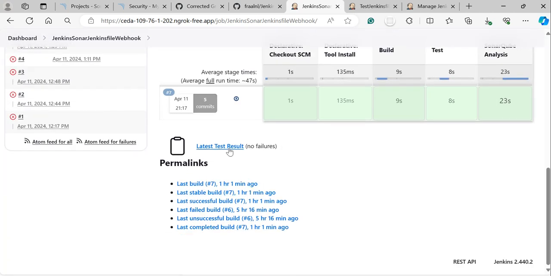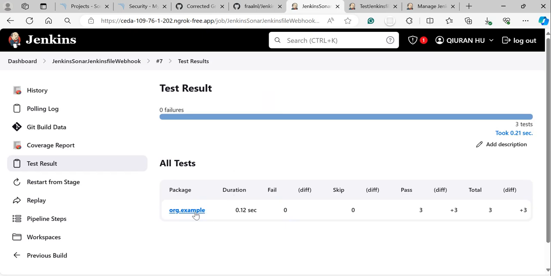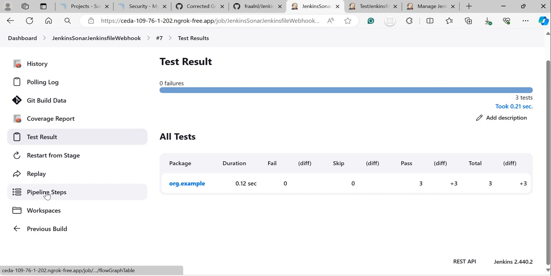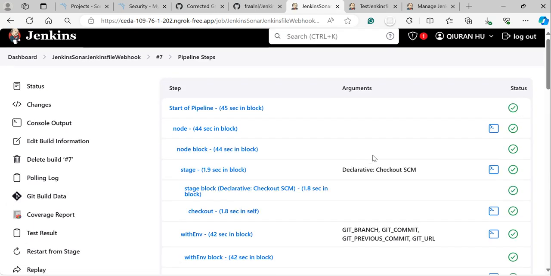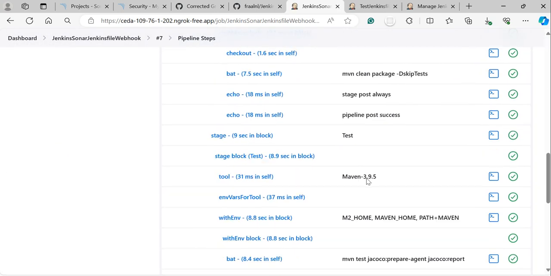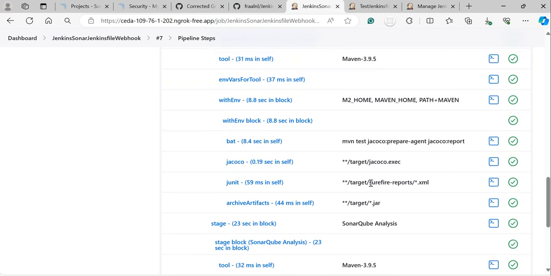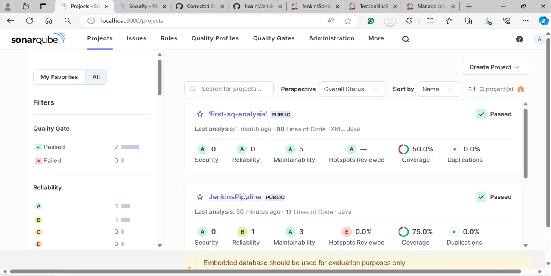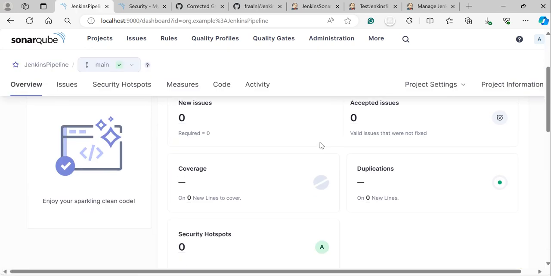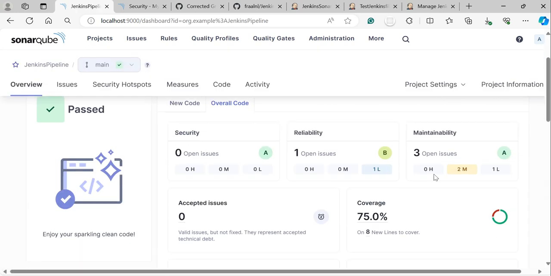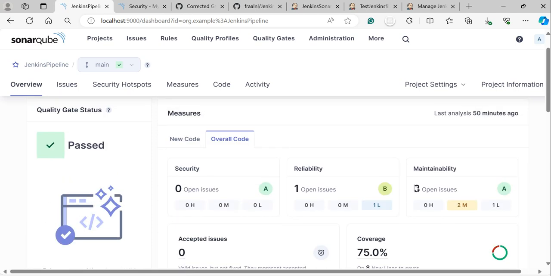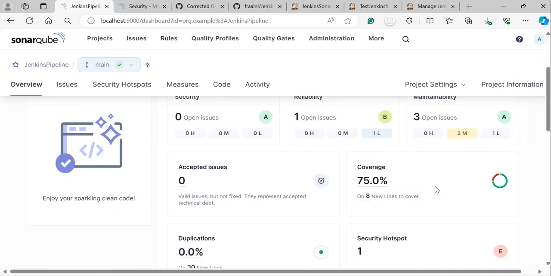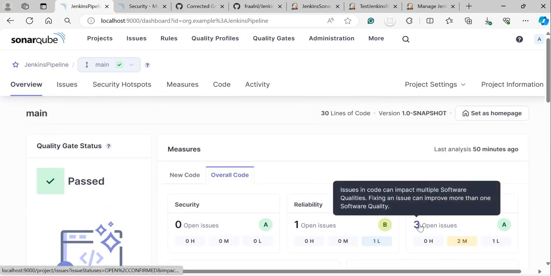And the latest test results are 0. We can also see the pipeline steps in more detail. You see, the Jenkinsfile actually has done so many things. Now, I didn't show you my project, but it is here. The code coverage and analysis is the same. It just gives you the coverage from test and the code smells to improve your code.